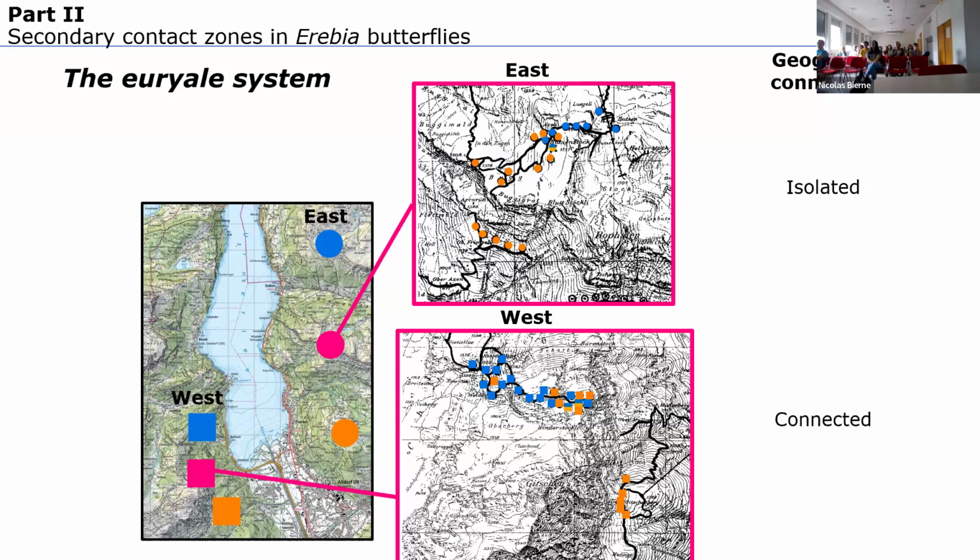My master student and I were just curious to have a look 40 years later at what's going on there. We went to these two contact zones, one in the west, one in the east. We also collected allopatric sites. In the north, we have Isarica and in the south, we have Adita. What we can see is they differ in how they are geographically isolated. The west is basically spatially connected, while in the east, the allopatric sites are separated by valleys.